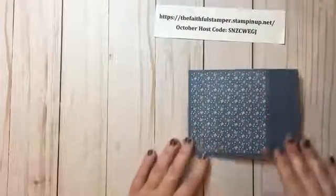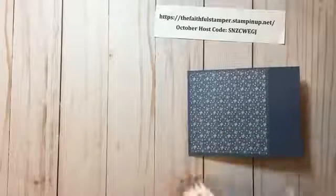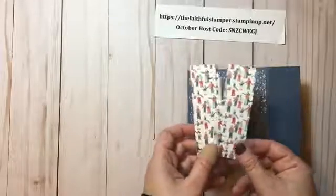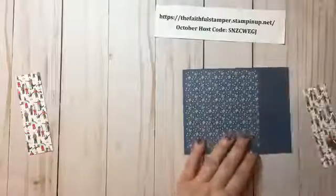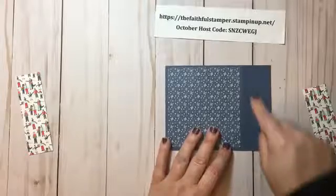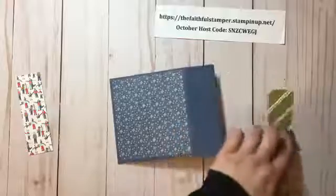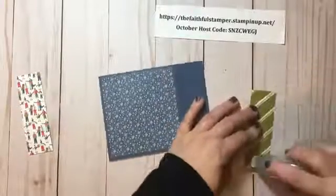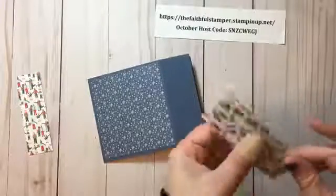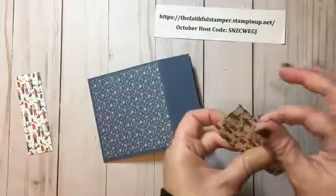So there's our larger piece of Designer Series paper, and then you need 2 pieces that are 1 1/4 inches wide by 4 inches tall. The first one of these you're going to glue to what is going to become the gift card pocket. So to the right of your score line, this cute little panel here that's left. So I'm going to take more adhesive here. And I love with the Stampin' Seal Plus, if I run off the edge a little bit, I can just kind of tuck it behind with my fingers.